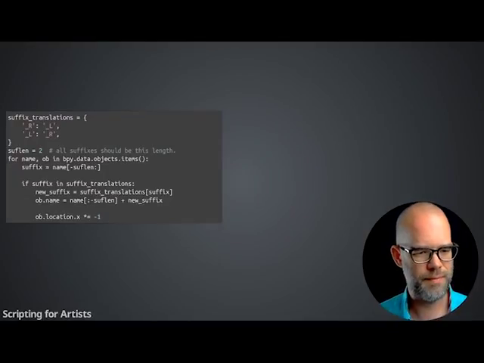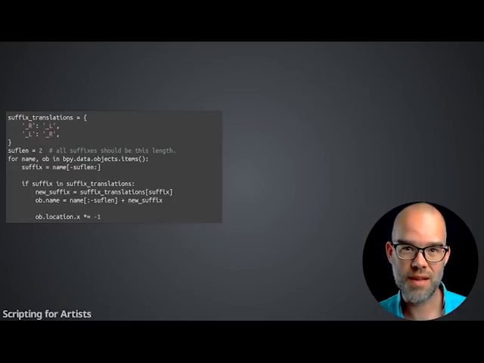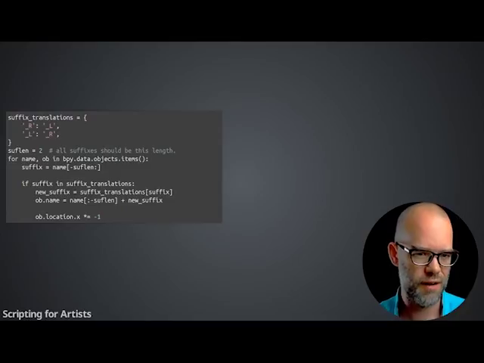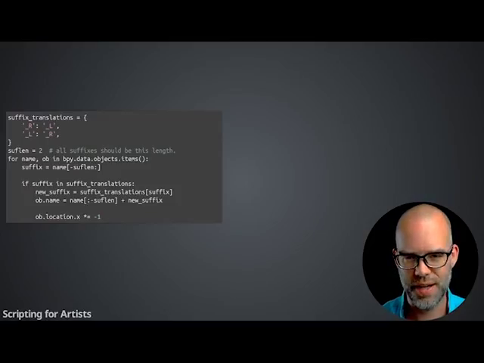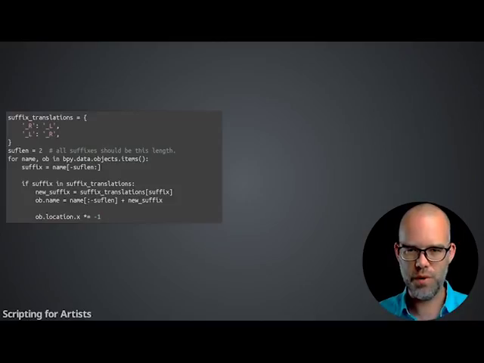left untouched. So that takes care of the name, and then we have to multiply the x-coordinate by -1 to flip it by saying op.location.x times equals -1, which means modify the x-coordinate by multiplying it by -1. I think the code looks pretty reasonable, so let's see if it works.